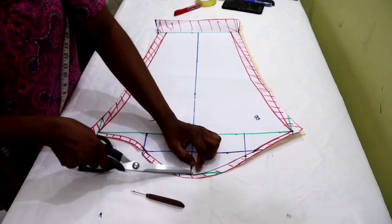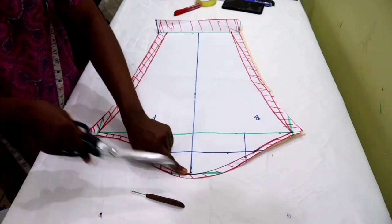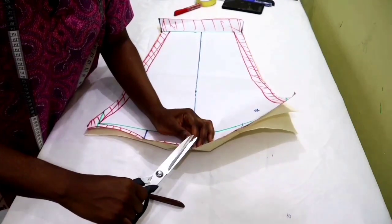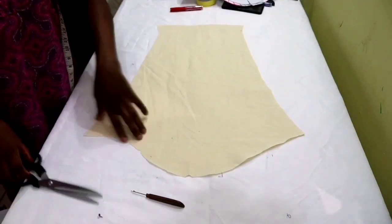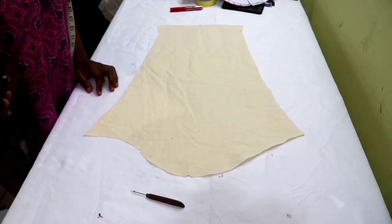You notch the center of the sleeve, the center here, you notch it so that you know the part that is going to be connected to the shoulder on your bodice. So you notch the shoulder like that. So that's it. We've put our notches. The reason why you put all these notches is to know the part that is going to be connected on your body.